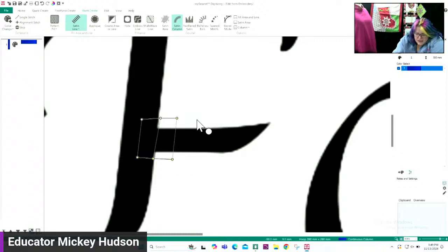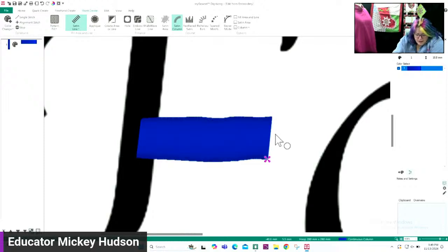and I'm going to just kind of come up and down, up and down. And once again, I'm not worrying about being perfectly straight. I'm not worrying about any of that stuff right now. I'm just getting my lines in. When I am done, I'm going to go ahead and right click, and it's going to finish. This did not do what I wanted it to do.